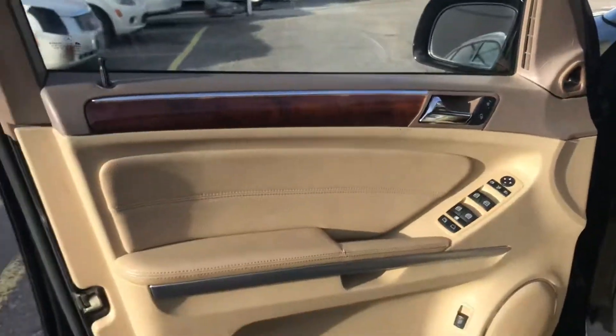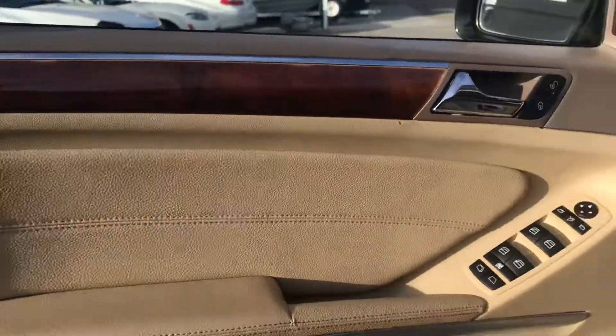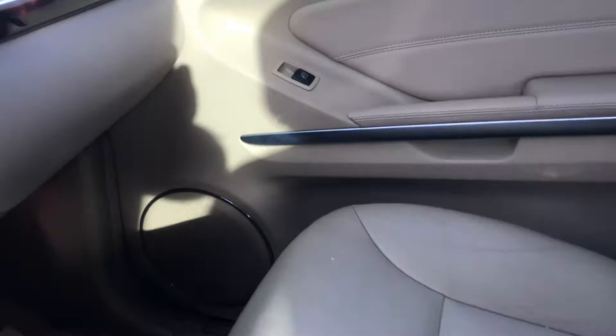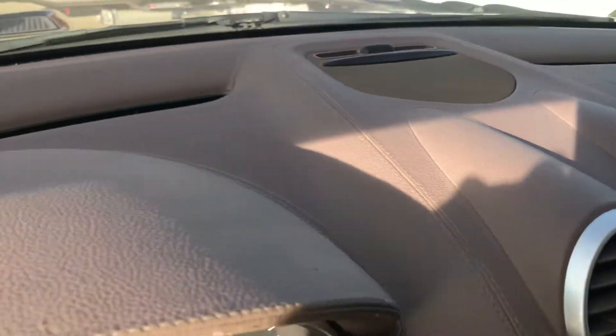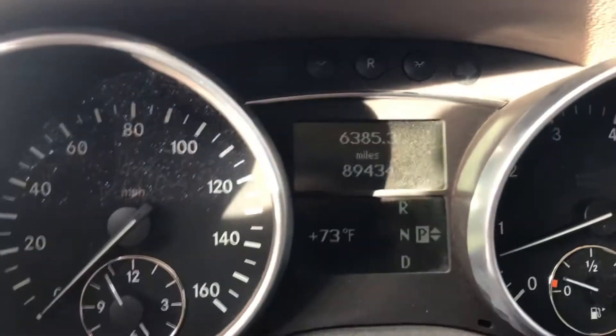The driver door is in good shape, everything seems to be intact. The driver's seat is in really good condition — great condition for the year. I don't see any cracking of the leather or anything. The middle console is here and the passenger seat looks nice as well. The passenger door is in good condition. Looking up at the dash, there's no cracking going on with the dash. It's got a nice stereo and this thing only has 89,000 miles on it, so it's got low miles.